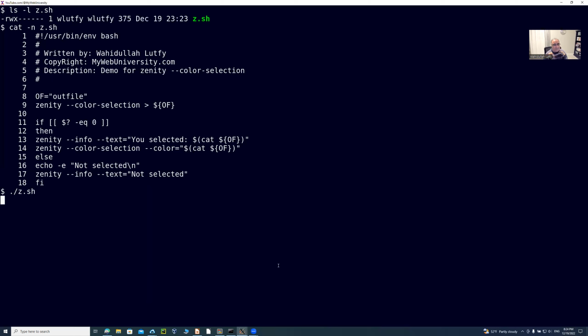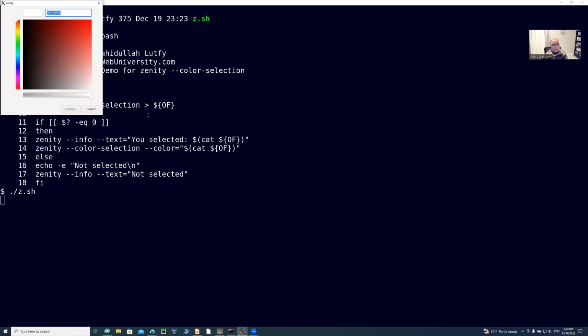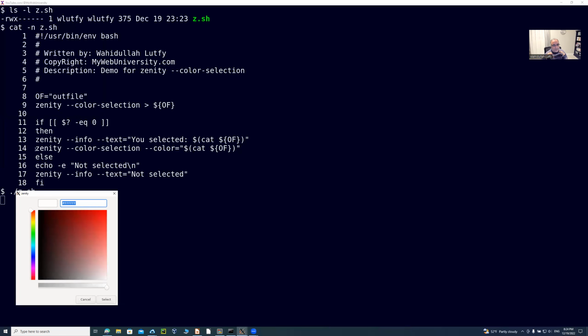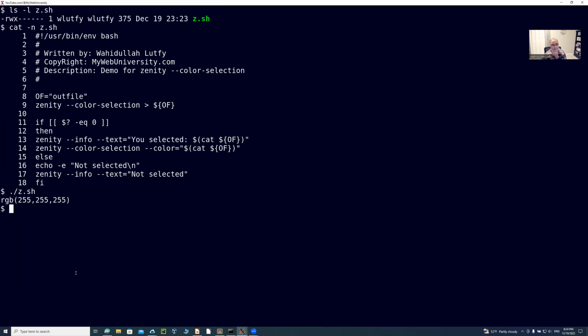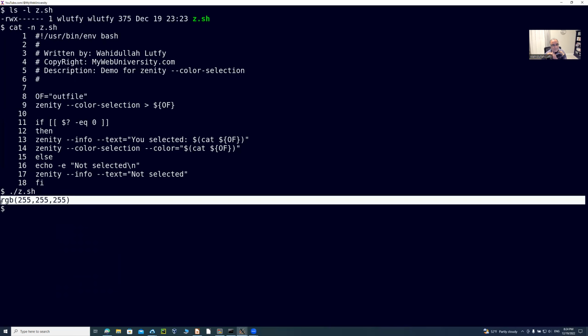Oh, actually, the last part also cats this file. We had this other one on line 14, the color selection. So we selected that color, and then it shows that that's the color selected. And then since we selected that one, it shows the output there.